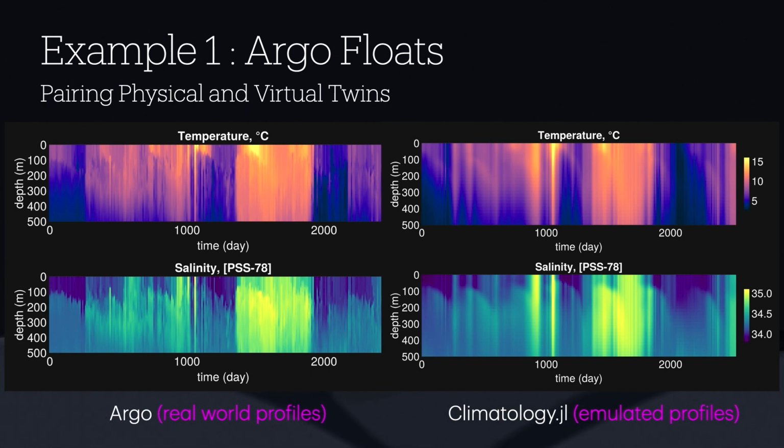Everything that I did here is I downloaded the climatology, which is something I created, one of those gridded data products we just talked about, from the web, and that went through the Climatology.jl package, and then I interpolated to the point and season of the float, of where the position in time and space of where the instrument was. And as you see, the left-hand side and the right-hand side already look pretty similar, right?